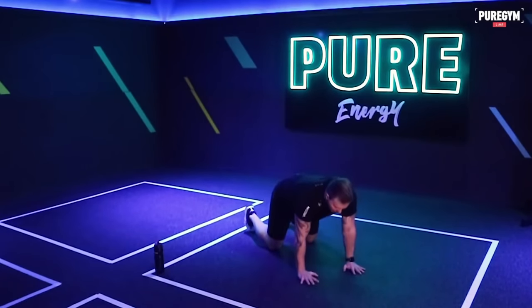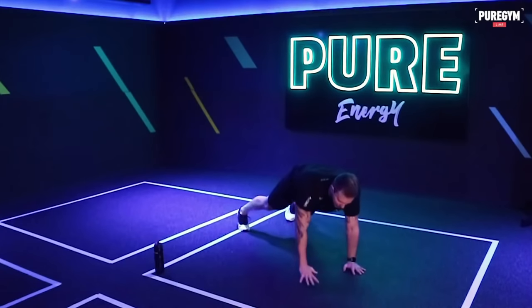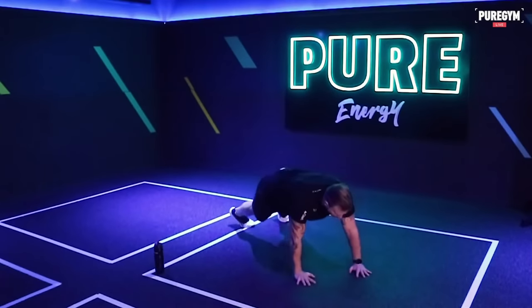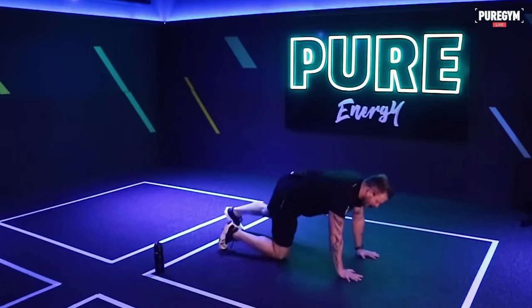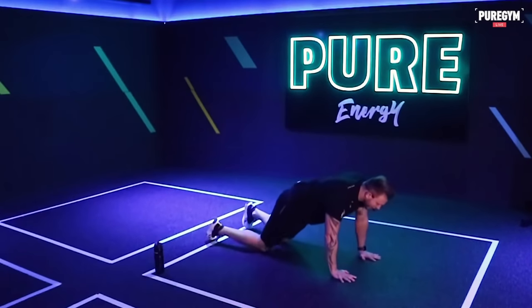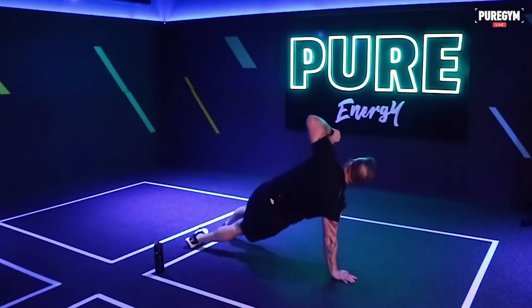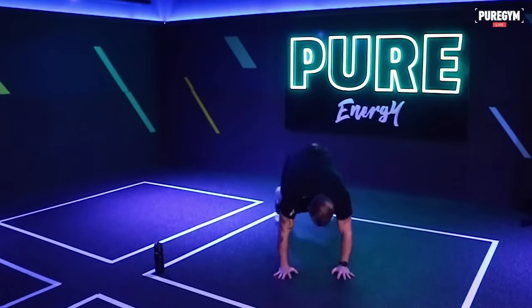Hands under shoulders again. Come onto your toes and turn your body to lift the elbow. Switch. Again, at your own time, at your own pace. But notice my feet are rotating onto the inside and outside of the foot as you turn the body. You can do this on your knees. You'll just have to go a little slower, but that'll mean that you get great precision in the exercise. Four, three, to your feet.